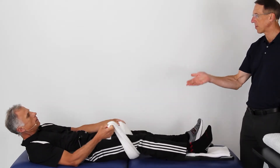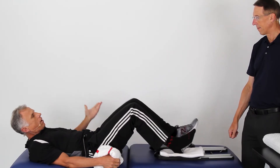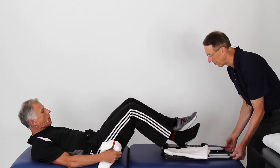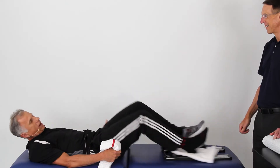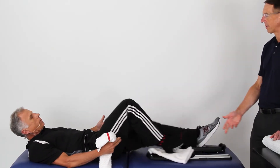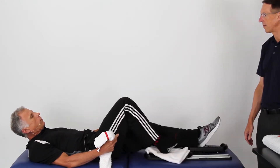Whether it be a knee replacement or a hip replacement, if you just have general weakness and both sides are weak, you simply do both legs at the same time. Or you can work them in a walking or marching motion, which can be very helpful. We've been selling the knee glide for four to five years - thousands of them - and it's been very well received.